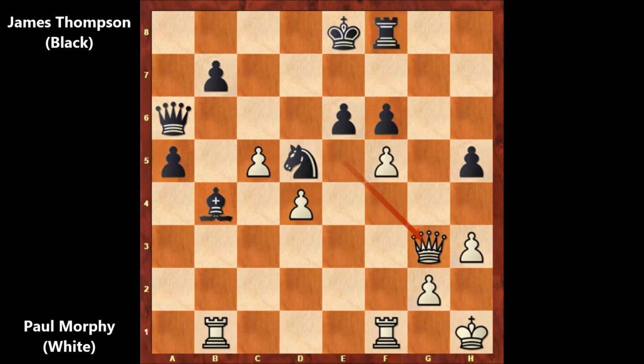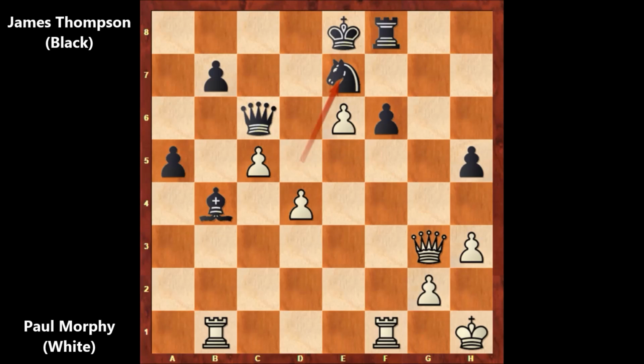So queen to g3 by Morphy, queen to c6, and Morphy captured the pawn. f takes on e6, knight to e7 by Thompson. Let's take it back. Why not capture the pawn? Of course, that's a very simple question. Thompson played knight to e7, going back, but let's take it back.